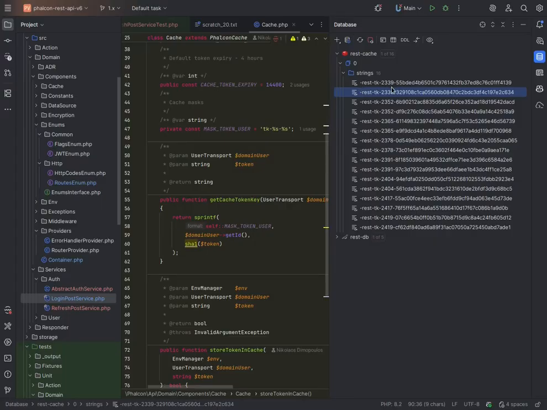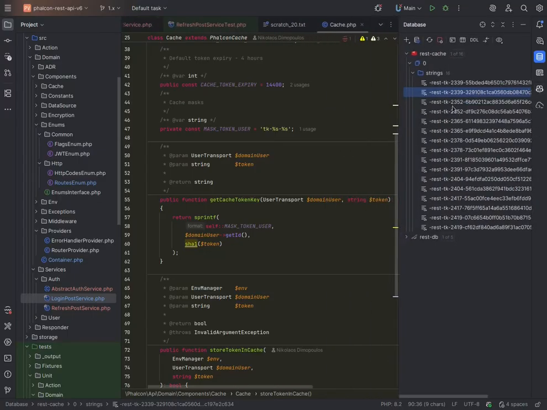And that is certainly a lot faster than trying to find a key based on the ID of the user, or potentially storing all the tokens that the user has in an array or a JSON string, if you like, in a tk dash blah blah user ID key. So it's another technique that you can use. You can certainly get rid of the SHA and have test tk 2339, and in there just say this time is this token, that time is that token, so on and so forth.